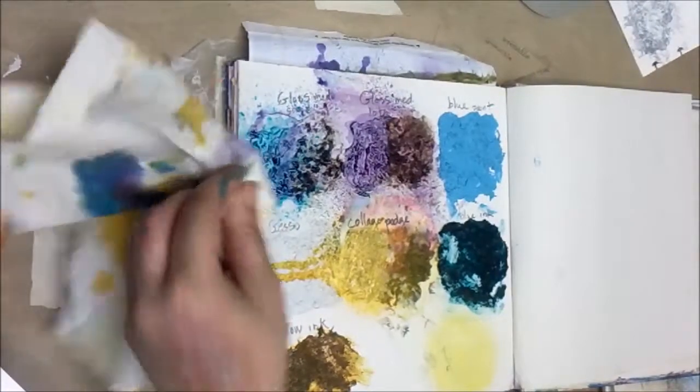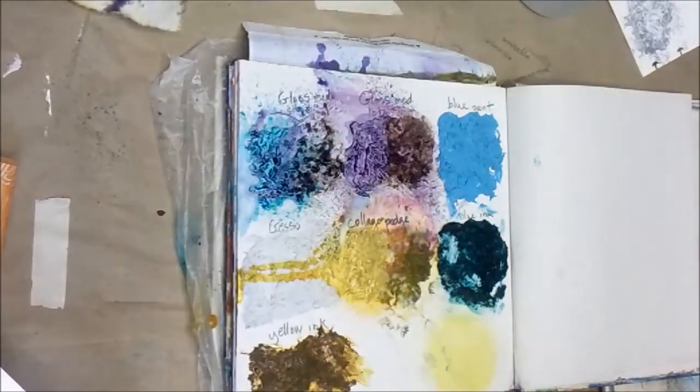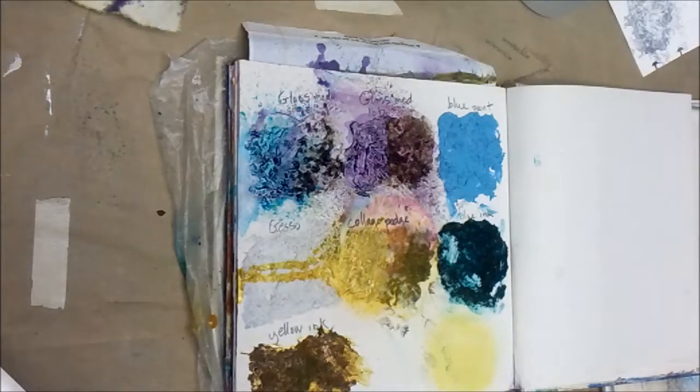I think it could be really fun, especially in something abstract — yeah, abstract would be the right word. If you spray them in, put a puddle of ink and mush them all around and let them dry, that has a really nifty effect. I think you could use the different ones together — that would be really cool.